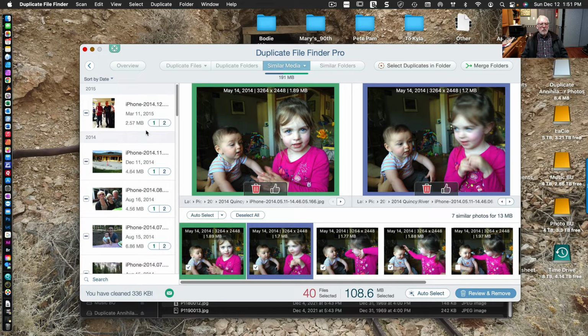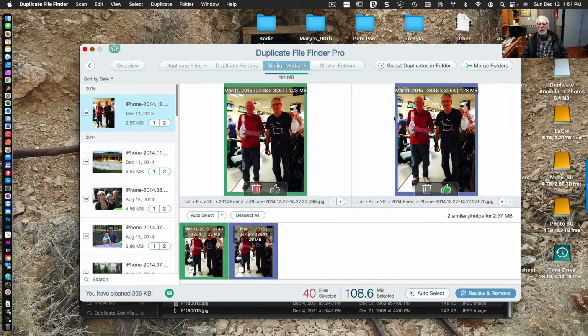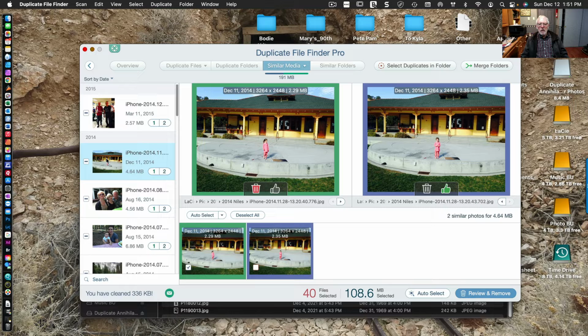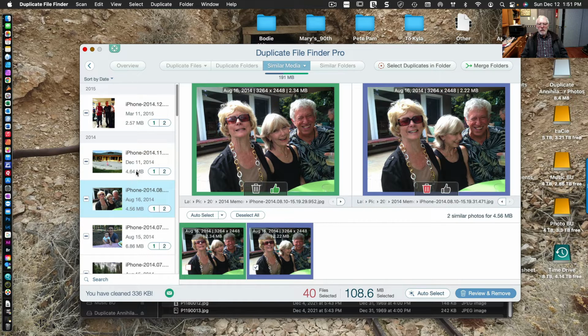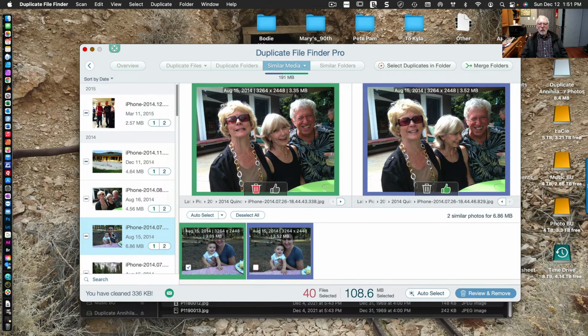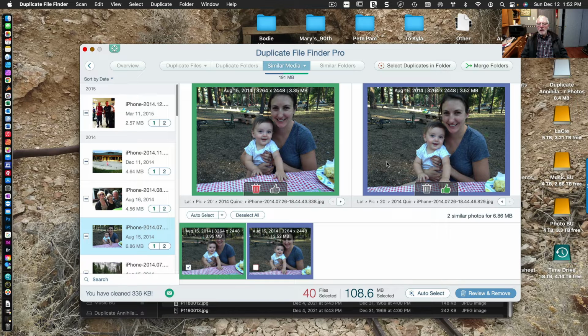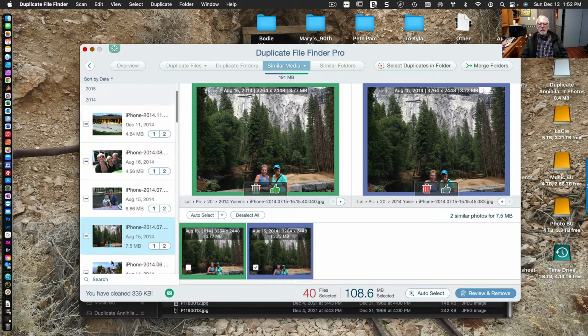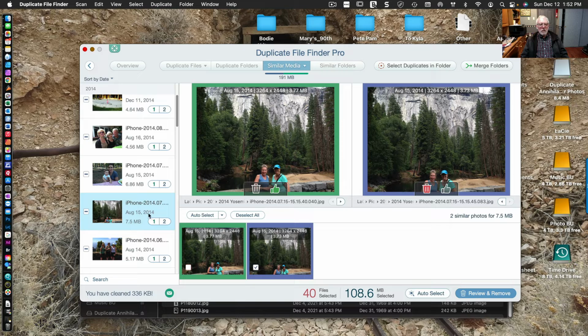Usually their choices are pretty good. Like the first one, they're saying this one should go, this one should stay. The next one, they're saying this one should go, this one should go, this one should stay, which I agree with. For the next one, they say this should go, this should stay, this should go, and I think that's probably true, because in this picture that I'm going to delete, this person is not facing the camera, and so forth. It goes again and takes the pictures. This one's my daughter smiling a little bit more. Again, it's picking the ones that I should. This should stay.